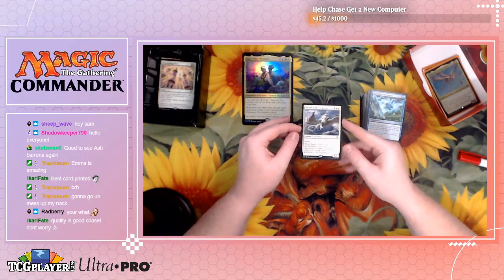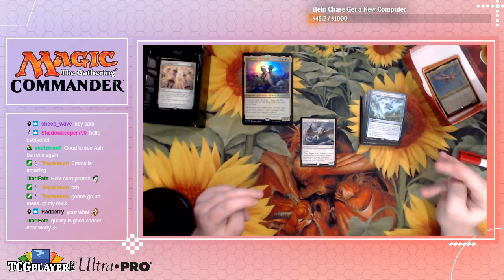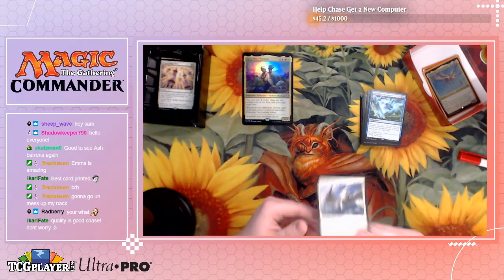Herald of the Forgotten. That is stunning art. It is a 6/6 for 8 mana, so again, super high. But whenever it enters the battlefield, if you cast it, return any number of target permanent cards with cycling abilities from your graveyard to your hand, and that's why it is really good.